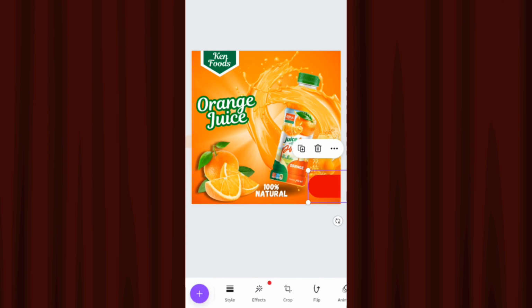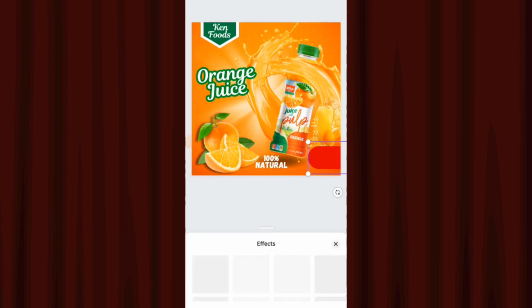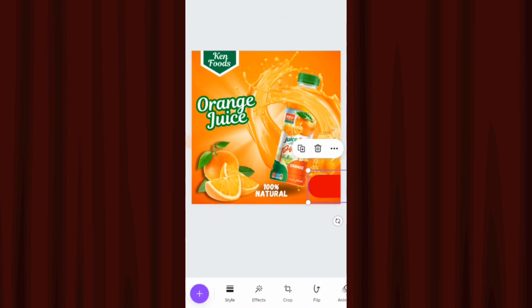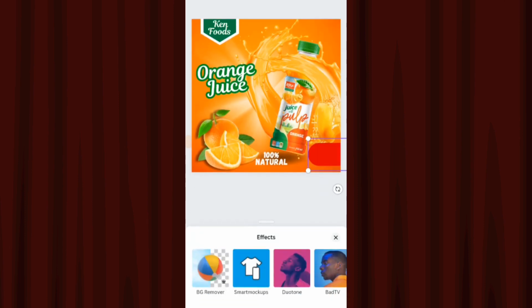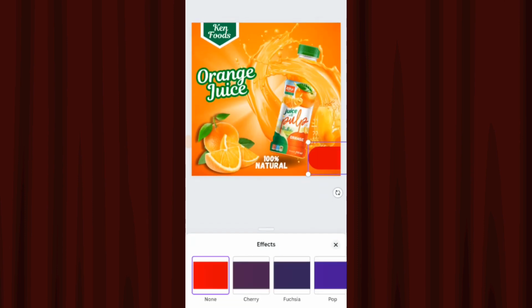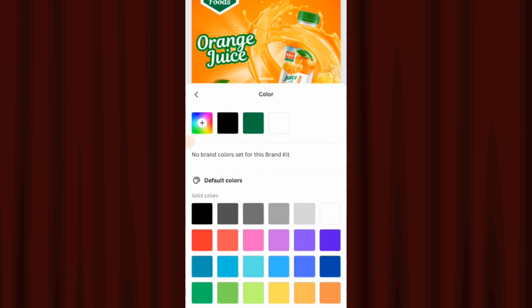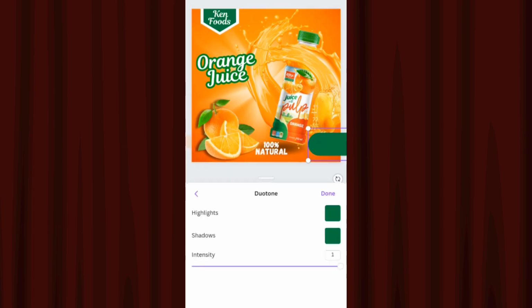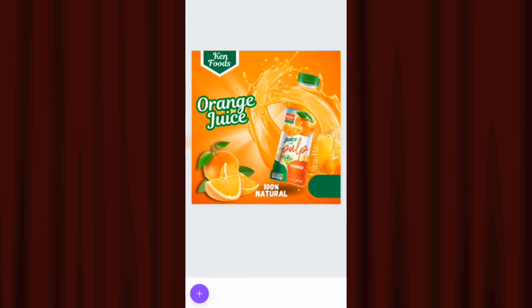Here you can't change the color of this element, like a shape color. So I will go to effect. In the case you cannot change an element's color like this, just go to effect. There is a way you can change the color. Okay, effect. You just click on dual tone. Just click any one of them, then you can edit it. Tap it again. Now go and select the color you want. So this is the green color I want. Tap the second one again, and the green. So that's the green I want.